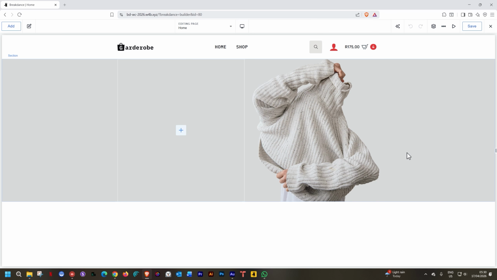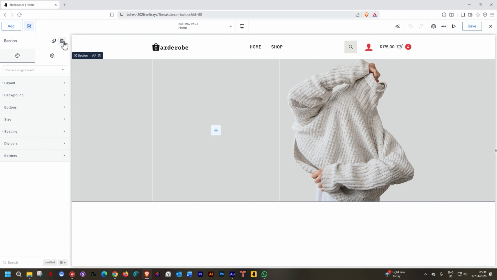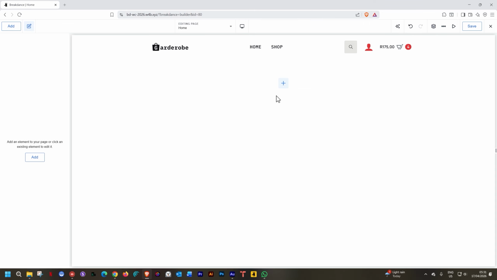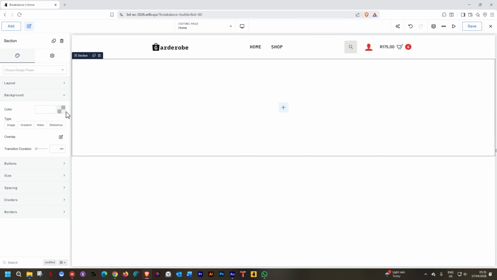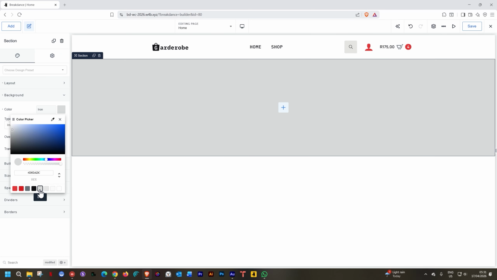Long time ago, I don't even remember what we did here. I'll click on the section here and go ahead and delete it so we start afresh. First thing we do is click on the button, and if I go to Fast for You, please refer to Module 1 and Module 2. All of this is covered there. Section, we give the section a background, select background, color, and this is our good friend Iron.